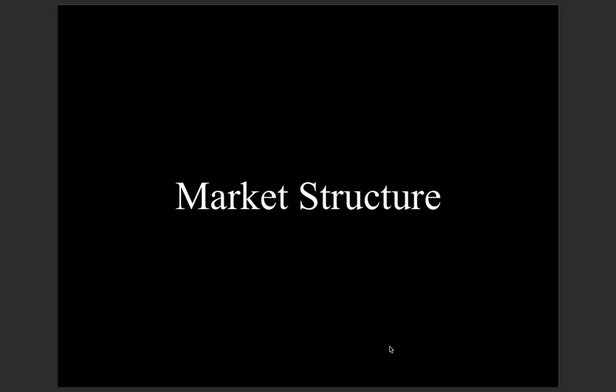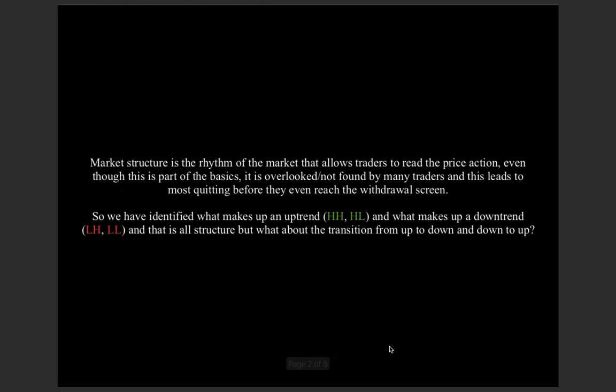This one will be titled Market Structure. Okay, so basically what market structure is, it is the rhythm of the market. Okay, and this allows traders to read the price action. Price action is just straight candlestick analysis. Candlestick waves, and by waves I mean trend waves: higher highs, higher lows, lower highs, lower lows.